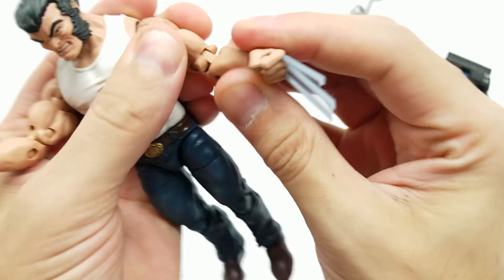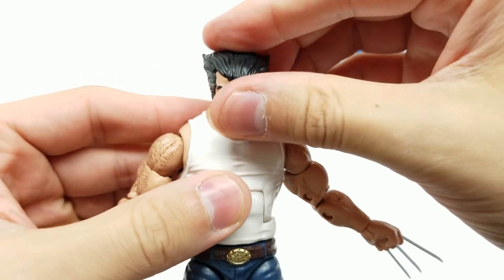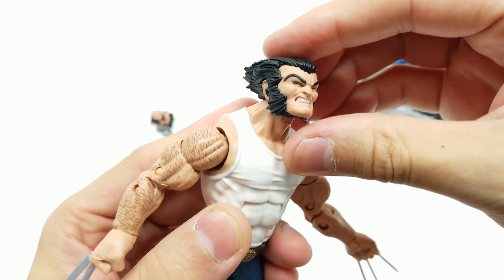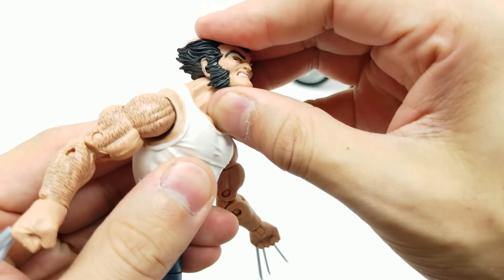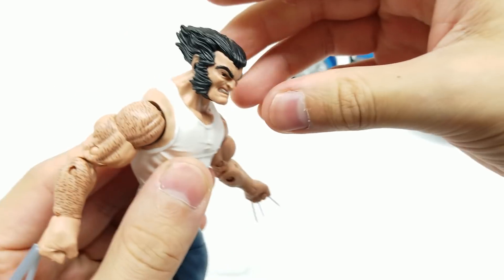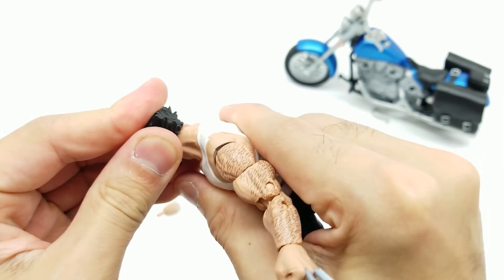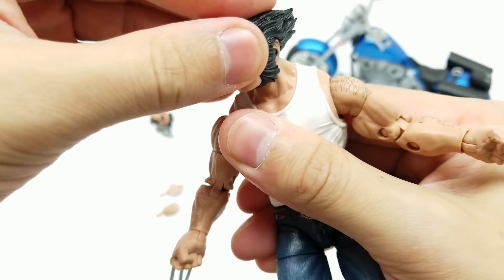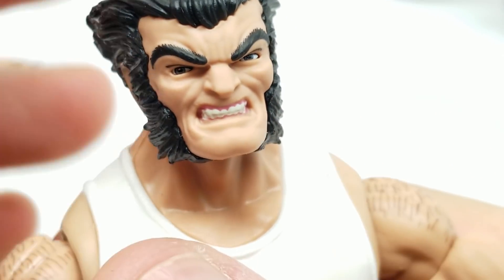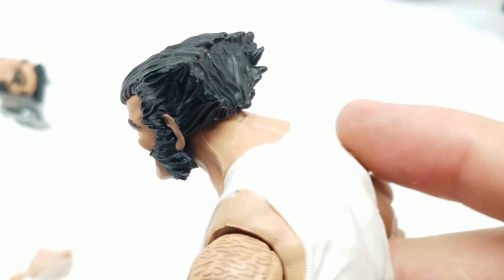Let's get his arms posed a little bit. Let's take a look at this Logan — this awesome looking Wolverine. See how far back his head goes — pretty far. He's got an interchangeable head. Pretty good down, not crazy amazing, but comes forward and can get good action going. Take a close look at his face — he's definitely grinding some teeth. Look at his huge sideburns, big ol' chops right there, and his hair goes slick back. Unlike the other head we're about to look at.